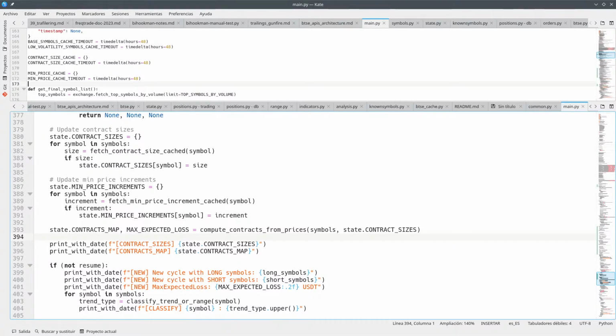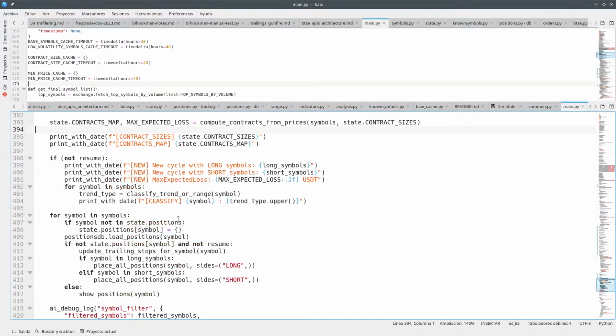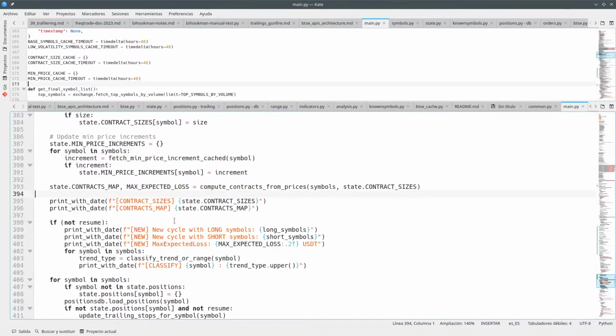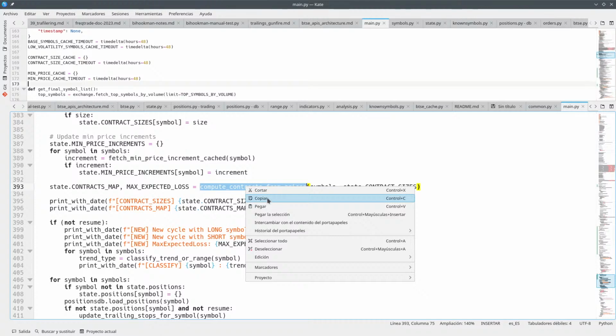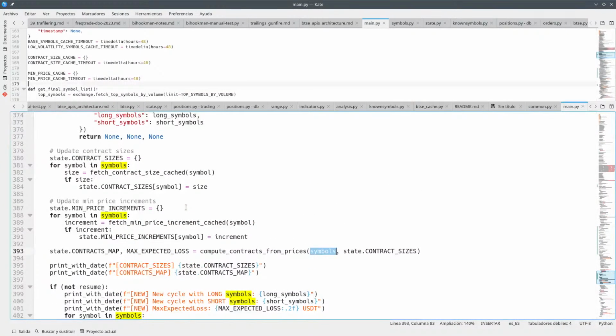Okay. So compute contracts from prices. It's doing something that I need to take a look at, because it's using symbols as an argument, you know what I mean? But haha, it's using compute contract price.